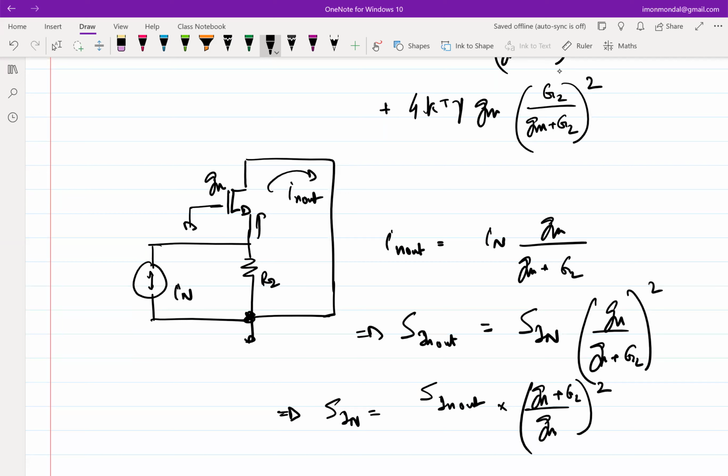Okay. So now you might ask, why should I bother with all this pain? Because ultimately the noise is at the output, right? It seems like calculating output noise is easier than calculating input noise, because for output noise I am doing only one step and I find the total output noise. To find the input referred noise, it looks like I have to do so many steps, right?